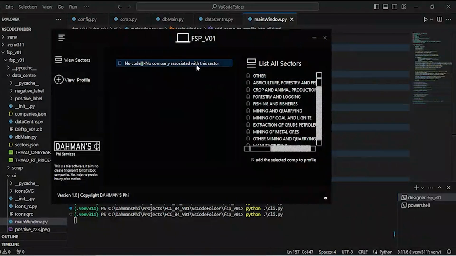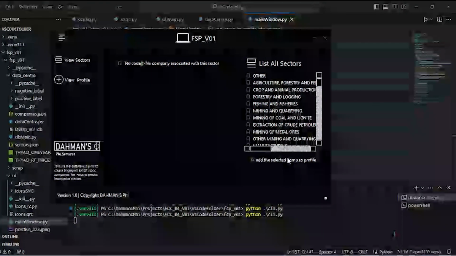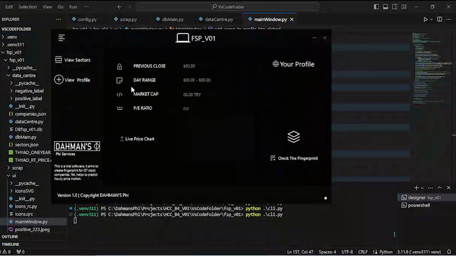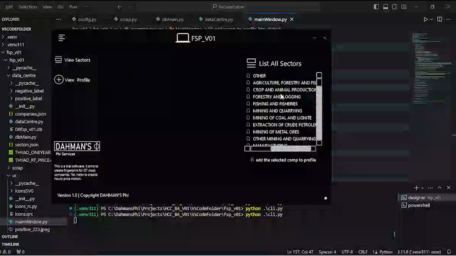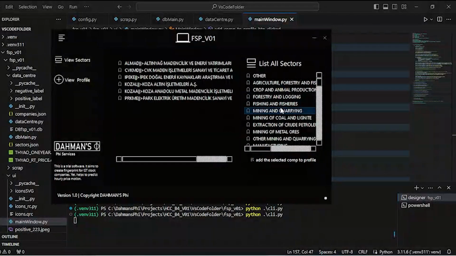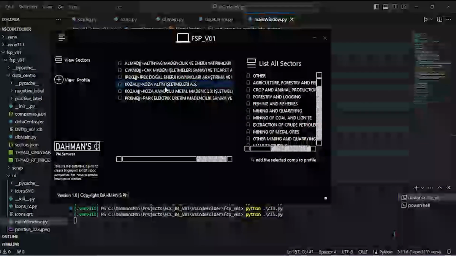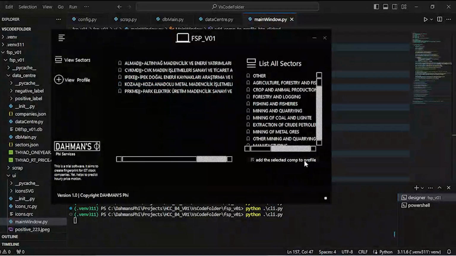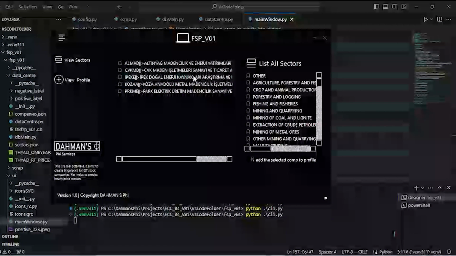Let's try to add this, for example, and then I click here. So you can see if I go back, nothing has been added, because you are not literally doing anything. So let's try to select another company. Let's select this company, for example. I say add. So you see it's been removed from this list.